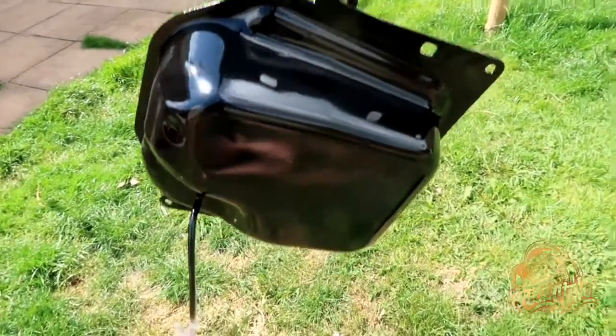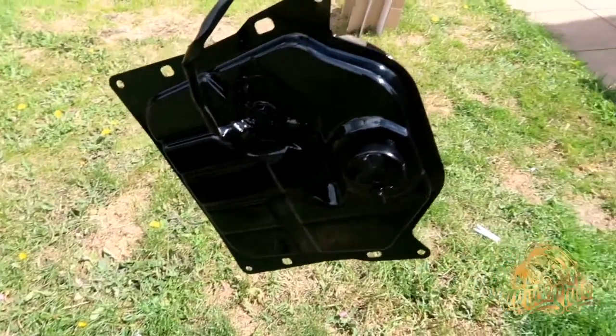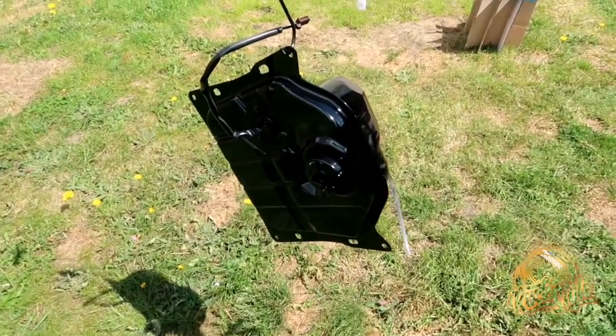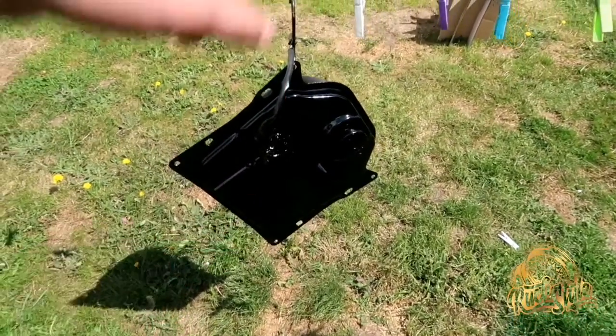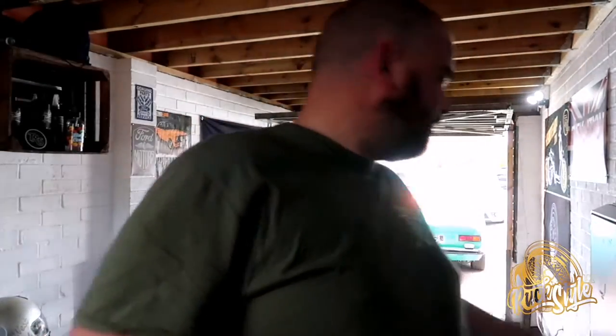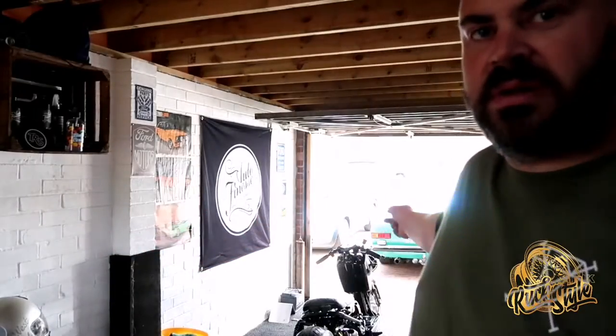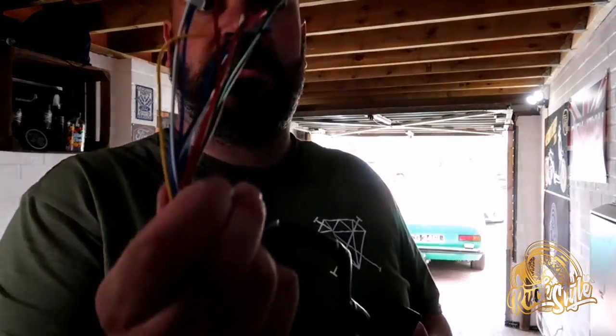So the fuel tank has been painted — it's all in gloss black. Once it's dry we'll change the fuel meter and get it on the bike. Rockstar UK garage isn't very big so I put the escort outside and brought the Ruckus in. The little bracket I painted up yesterday — fitted it with a little bit of Loctite and that's ready to bolt on through that hole. So I'll get it bolted on, put it into position, and then we'll start with this end of wiring.